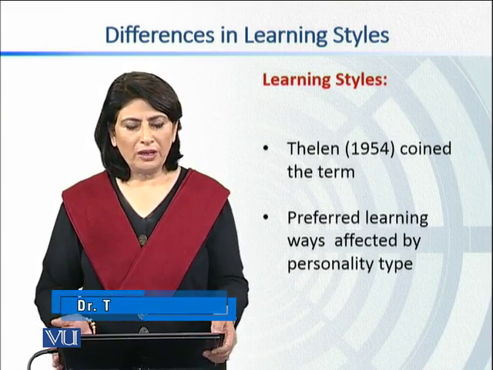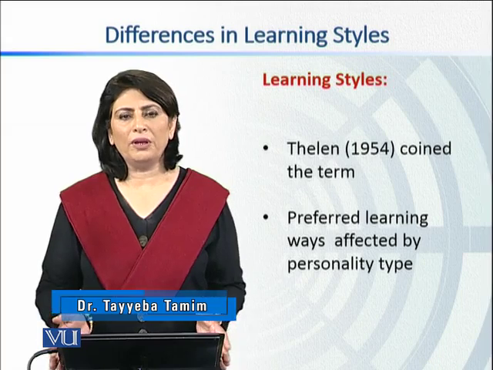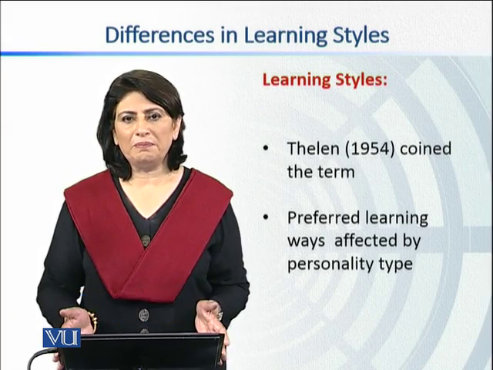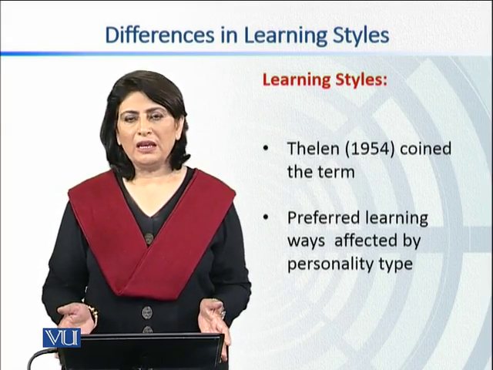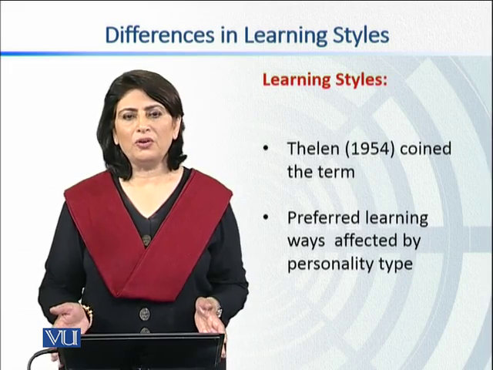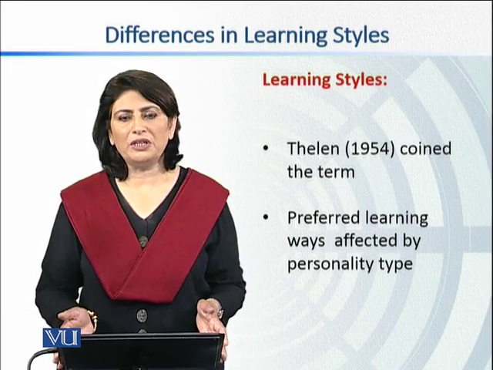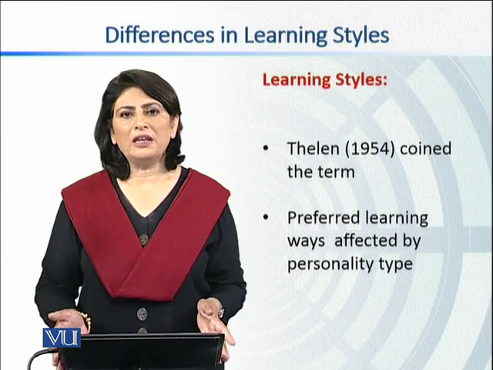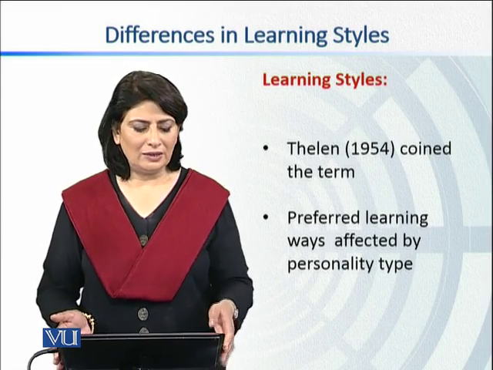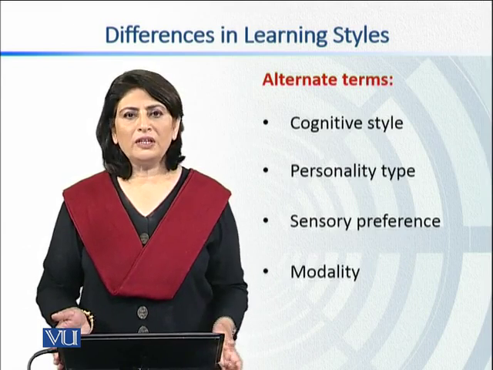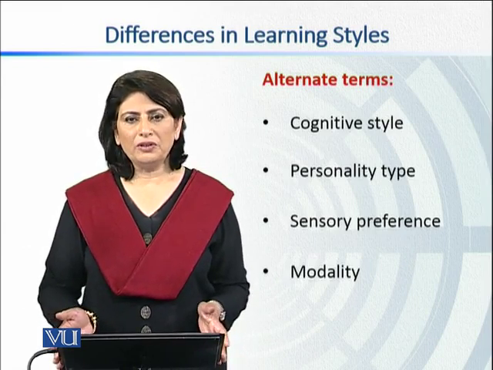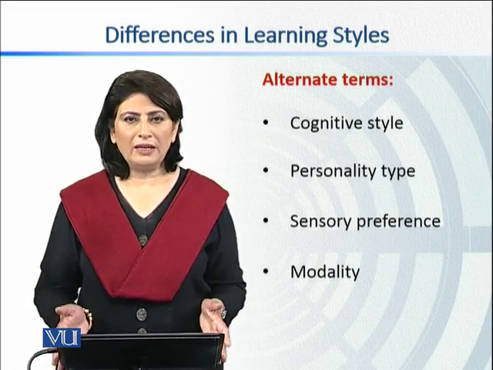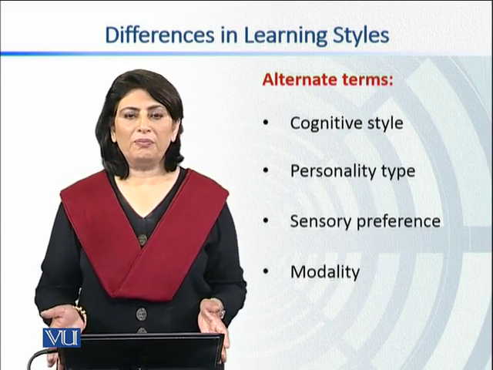So, although there are different terms which somehow explain the same thing, what we see in learning styles research is that often it is a mixture of cognitive and personality type that interact with each other, and this interaction is often studied in learning styles. Alternate terms that have been used to study a similar phenomenon are cognitive style, personality type, and sensory preference.